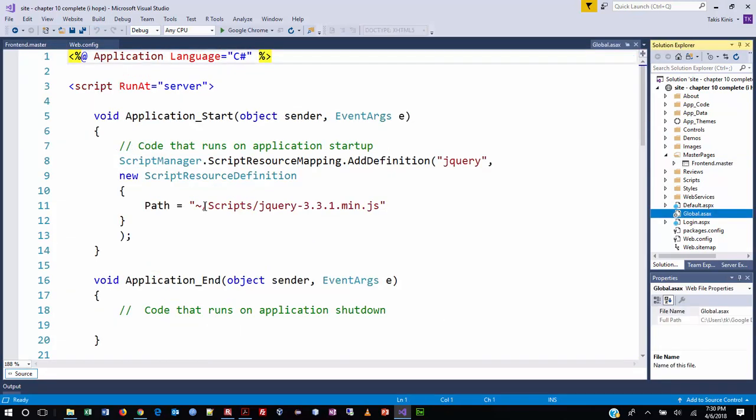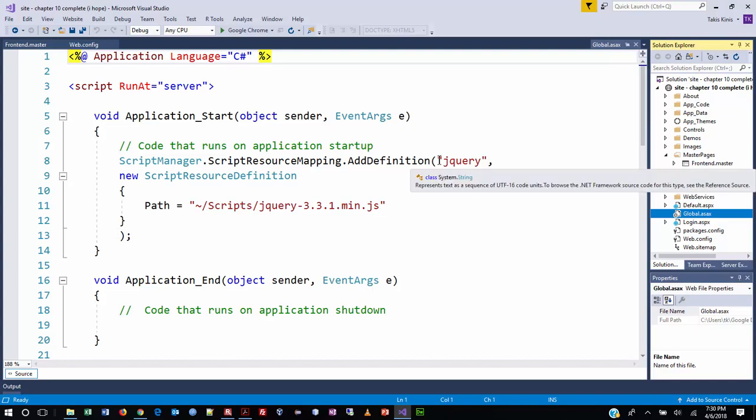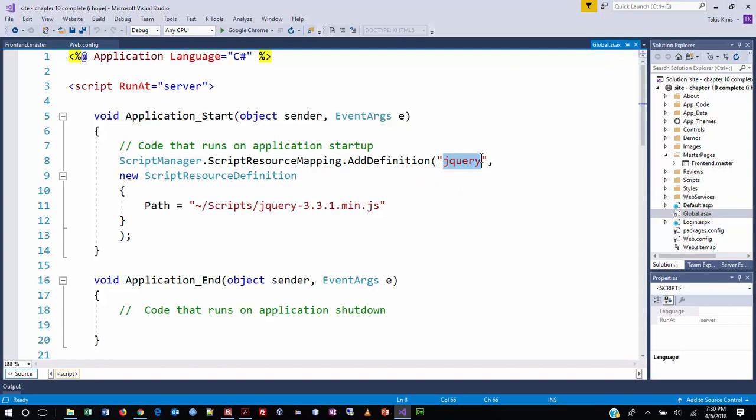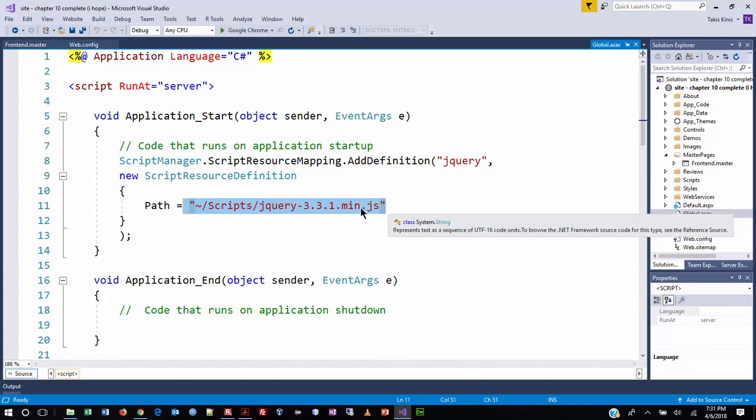And then I'm checking back in the global here. And this is the part that's kind of key, and the book tries to point this out, that whatever we call jQuery here, the path that we had originally listed in that other file is just being replaced by virtue of this code here.